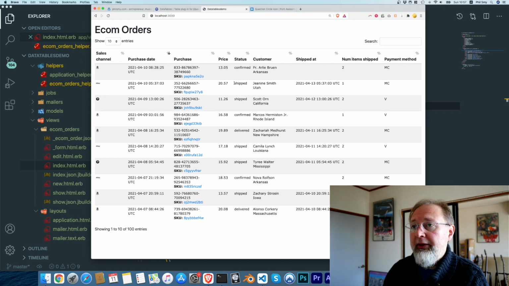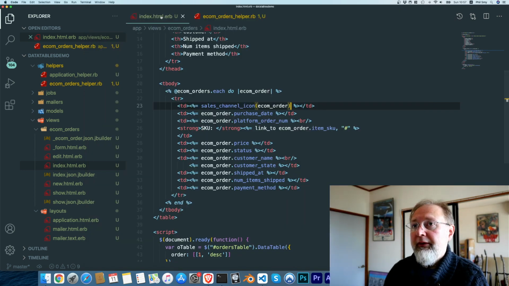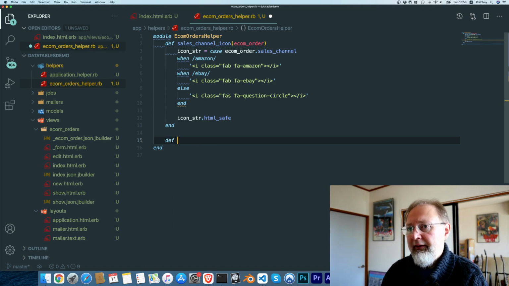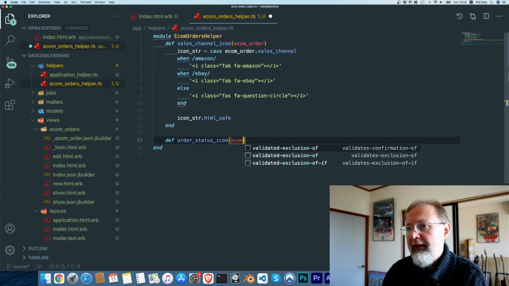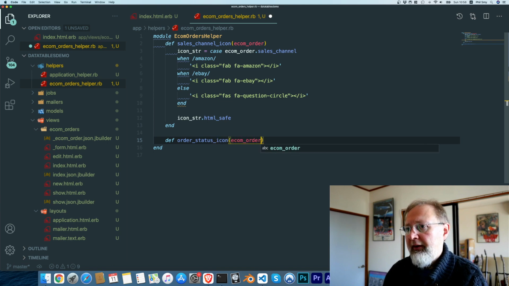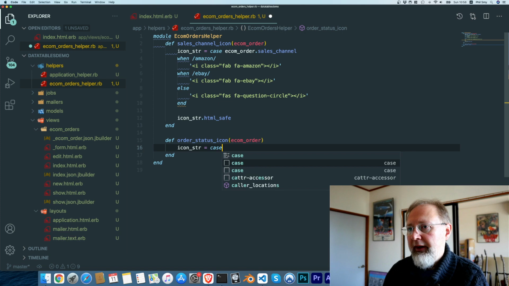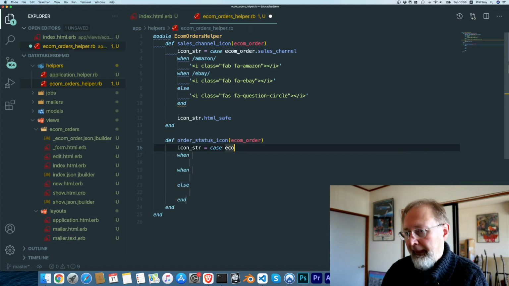And let's do the same thing for the confirmed. So I'm going to create a def order status icon, pass in the ecom order, and our icon string will equal case ecom order status.